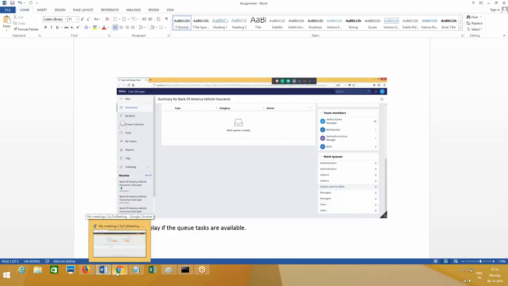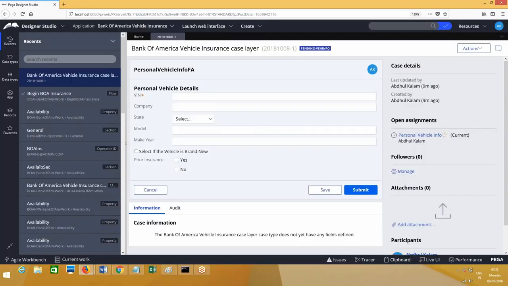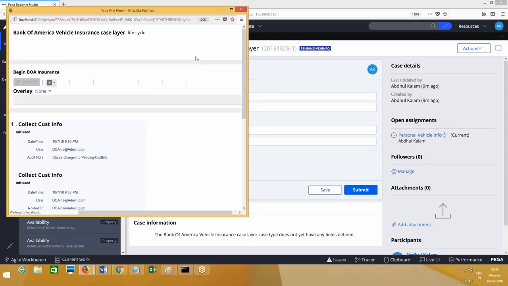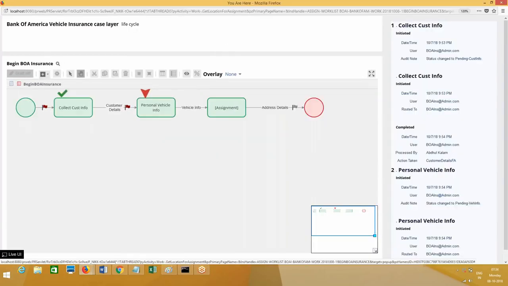Generally, if you want to know the current position of the work object in the workflow, we are provided with "Where am I". If you click on this, it will display the current position of the work object in the currently running workflow for the transaction. Look here: one assignment is completed and it is at the second assignment. If you complete this assignment also, it will go to the next level of assignment.